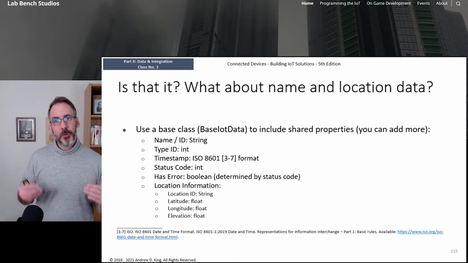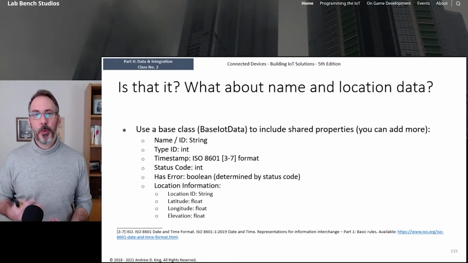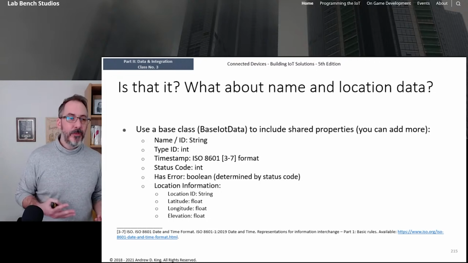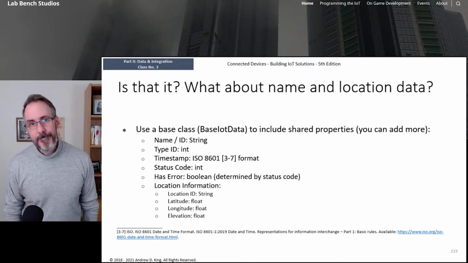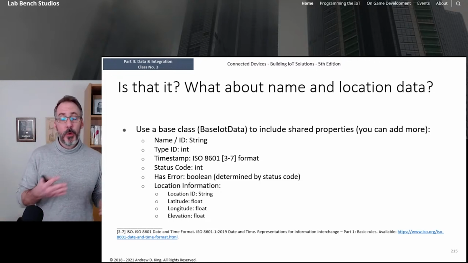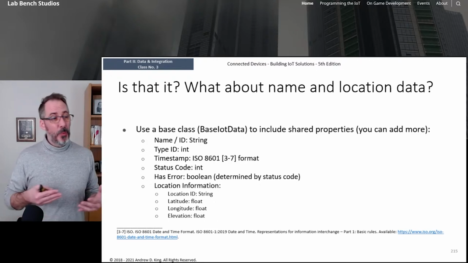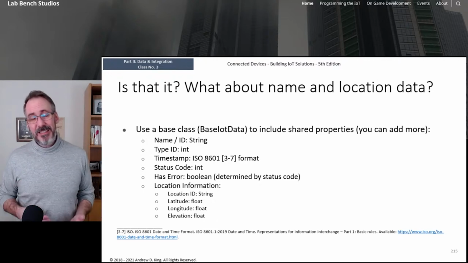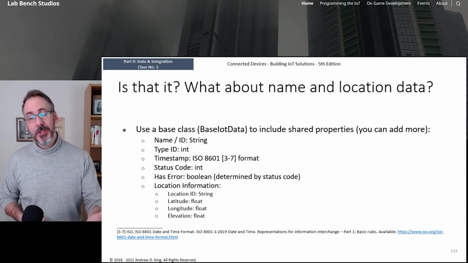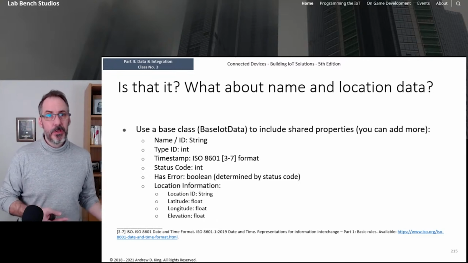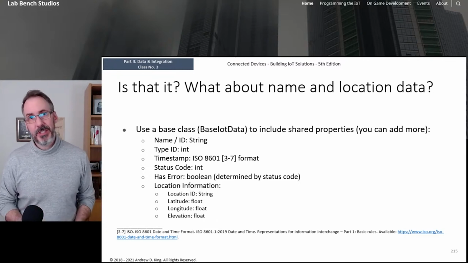The last thing though is not optional, and this is really, really important because at the end of the day, we kind of need to know where our stuff is, right? So that means that we need to know the location of that thing. Yet in some cases, we may not be able to easily get the latitude, the longitude, and the elevation in meters or in decimal representations.